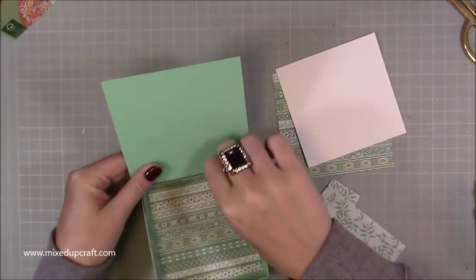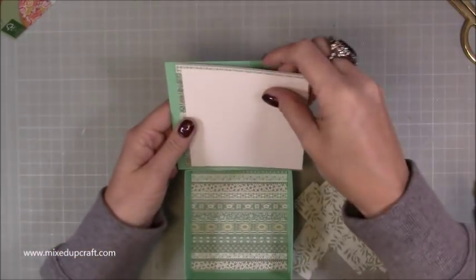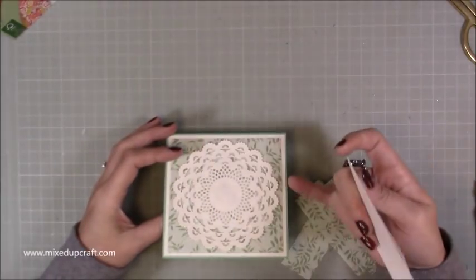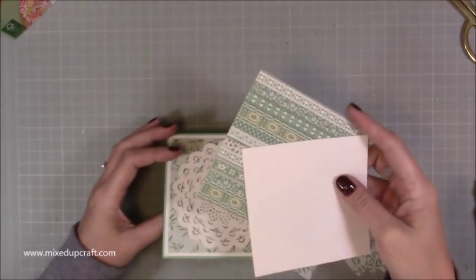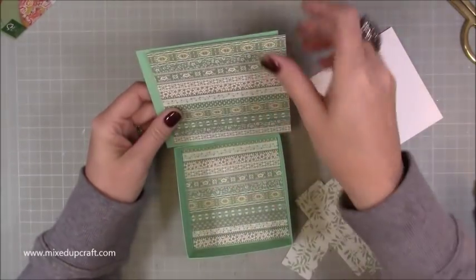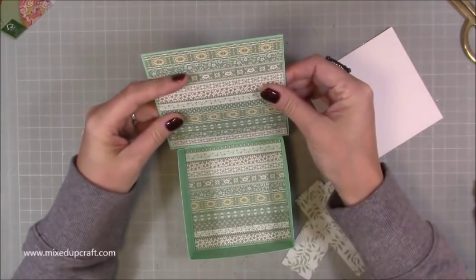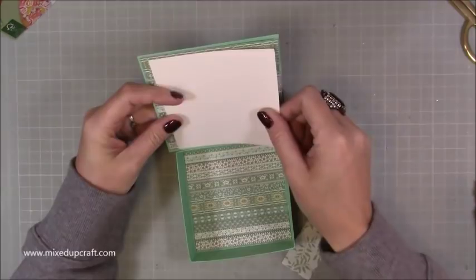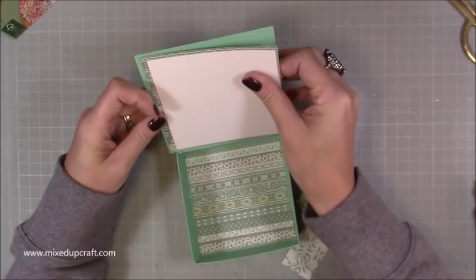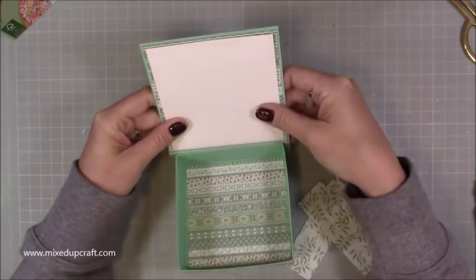And then I am going to find just a happy inspirational quote, and I'm going to have that in the lid here. So these two are exactly the same sizes as these two here, but I've just reversed it. So instead of my larger one being this cream colour, my larger one is patterned and the smaller one is cream, and that's what I'm going to stamp on. But that's basically going to sit inside like so. Make sure I get the right orientation. You get a nice, it's just a tiny little 1/8 of an inch border on those ones, and then that is going to go over the top like so, and I'm going to find some nice inks and get something stamped on there, just so that every time I open it up I will have something nice to read.